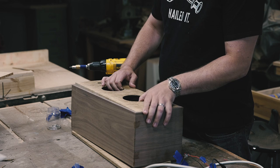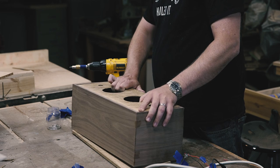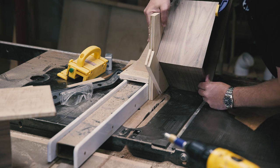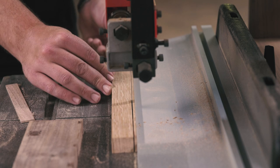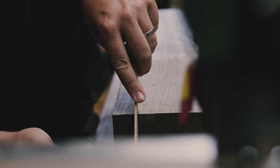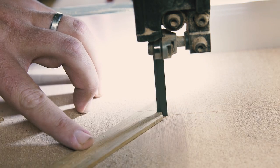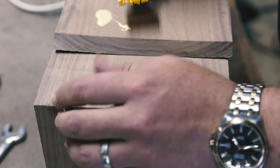With this kind of bevel or miter glue-up, it's never a bad idea to reinforce the joint somehow — plus it adds a little pizazz. A while back I made a spline jig to fit over my table saw fence, and since my table saw has a router table built in, I can use this jig with either my table saw or the router — it's pretty handy. For the spline material, I ripped down some white oak on my big bandsaw, then kept the fence locked in case I needed to make more. I cut out little triangles at my Grizzly benchtop bandsaw, and for small pieces like this I like to use a piece of scrap plywood as a zero-clearance table so the little pieces don't fall through after they're cut. I think I learned that trick from Jimmy DiResta.